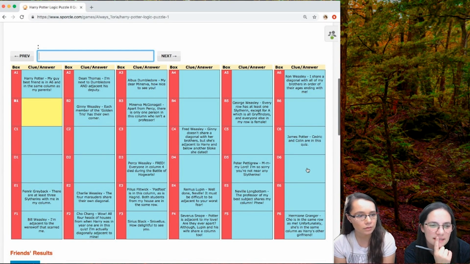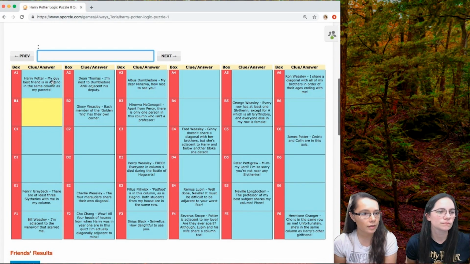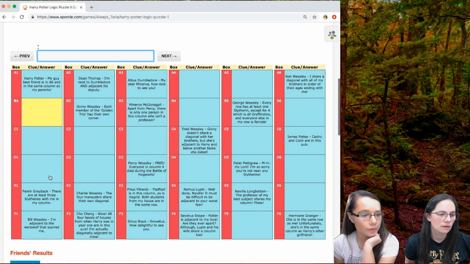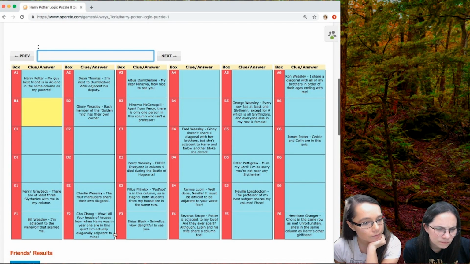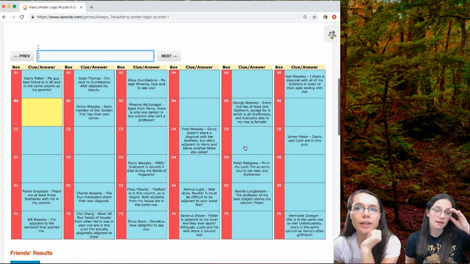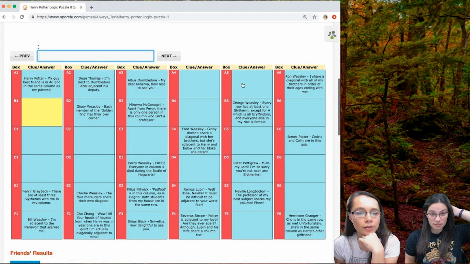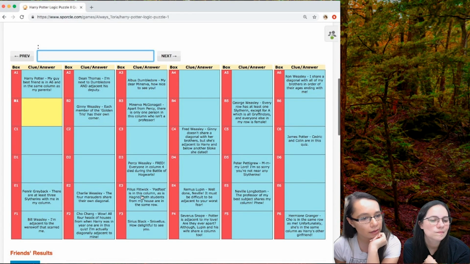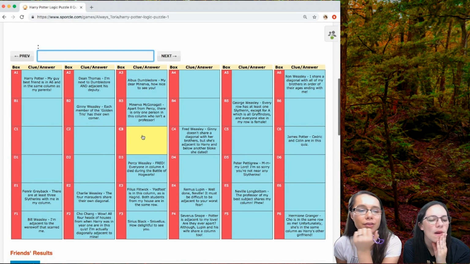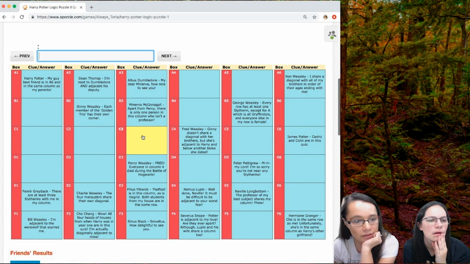I feel like we're missing something. I think we are. Can we just go through all of the clues? Yeah. We did everything that we can do with Harry's clue. Three Slytherins, so all these are Slytherins. We already did that. We found all the heads of houses except for Sprout, who we know is A5 or C5, but not which one. Marauders, we did that. We did the Golden Trio. We did Minerva. That just means that C3 is not a professor, but I don't know who it could be.